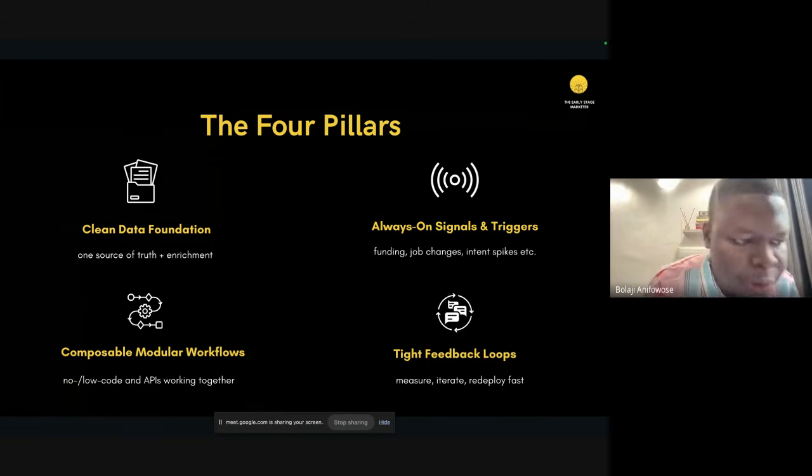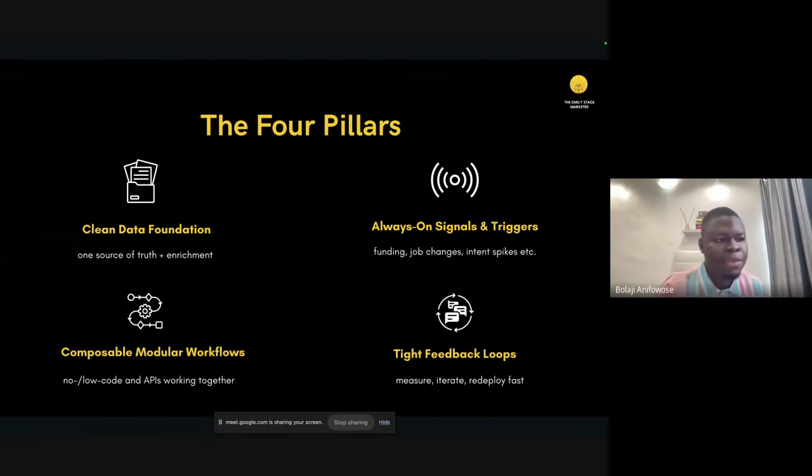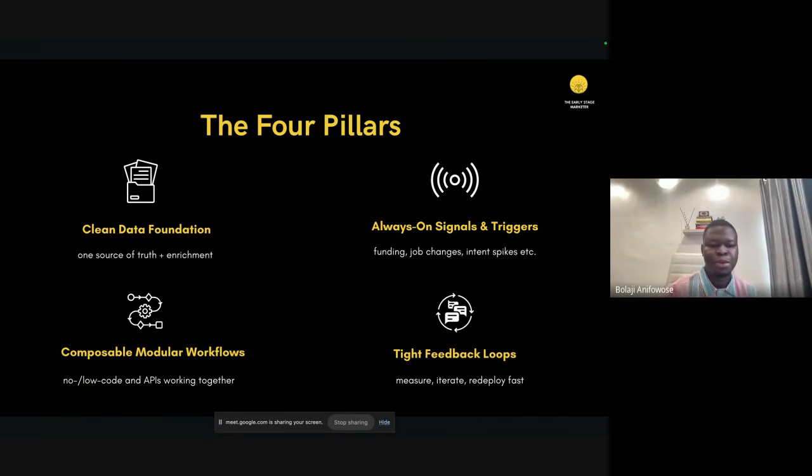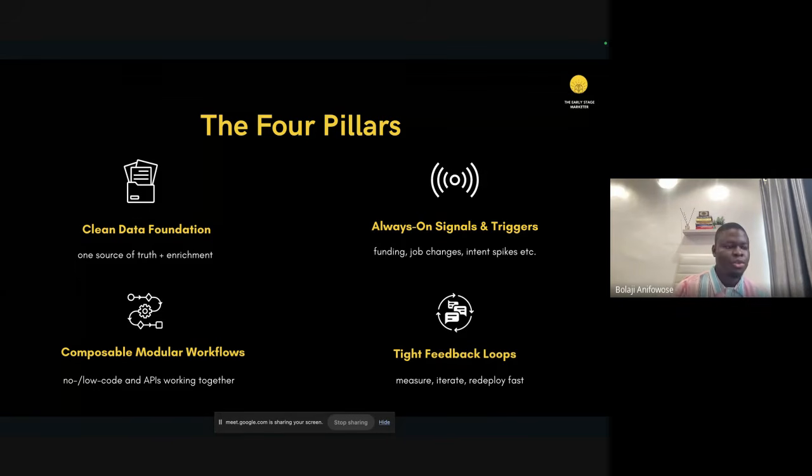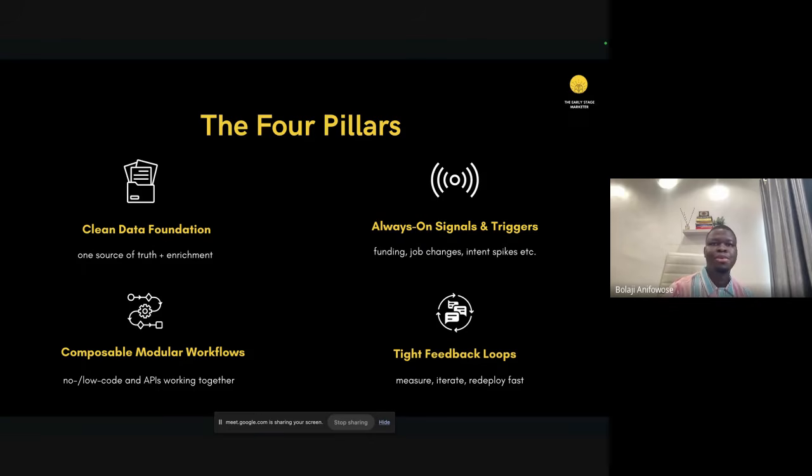And I think another major pillar, which is kind of where the work also is, is being able to build composable modular workflows. Modular workflows in the sense that you're able to build an MVP, for example, and scale it. Say you are using your MVP workflow to target say 100 people. With that same modular workflow, you're able to target 1,000. You're able to target 1 million people, depending on what your total addressable market looks like. And to do that, you need to stitch together a lot of tools. And we are going to get to that part.